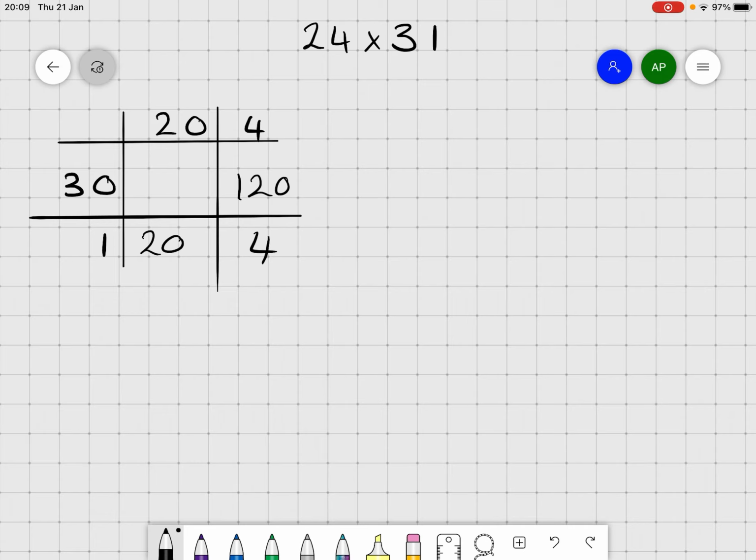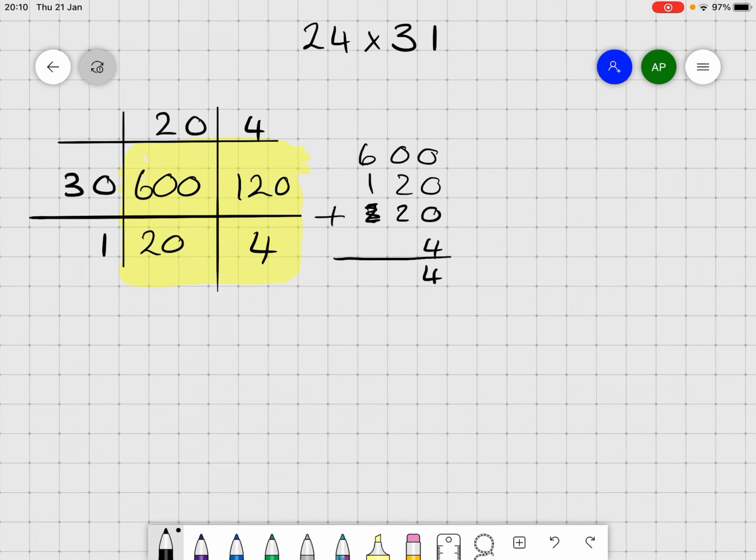Now, 30 times 20, 30 times 2 is 60, so 30 times 20 must be 600. Now, all I need to do now is just add all of these numbers up that are inside my grid. Yeah? So it should be 600, add 120, add 20, add 20, add 4.